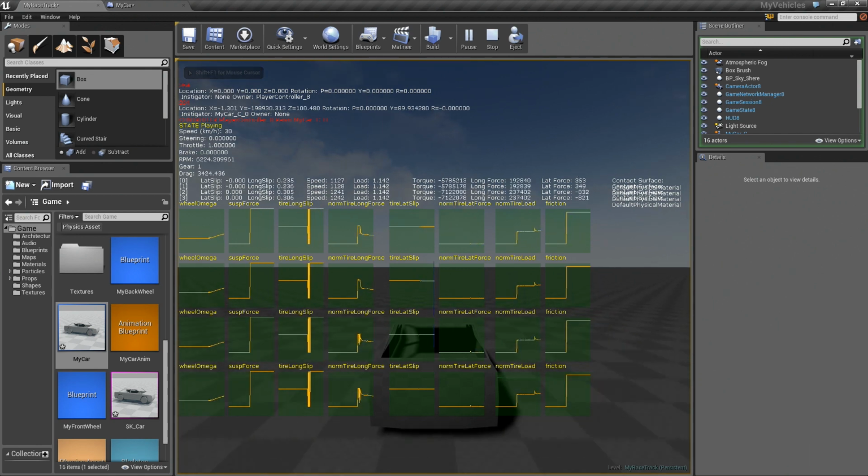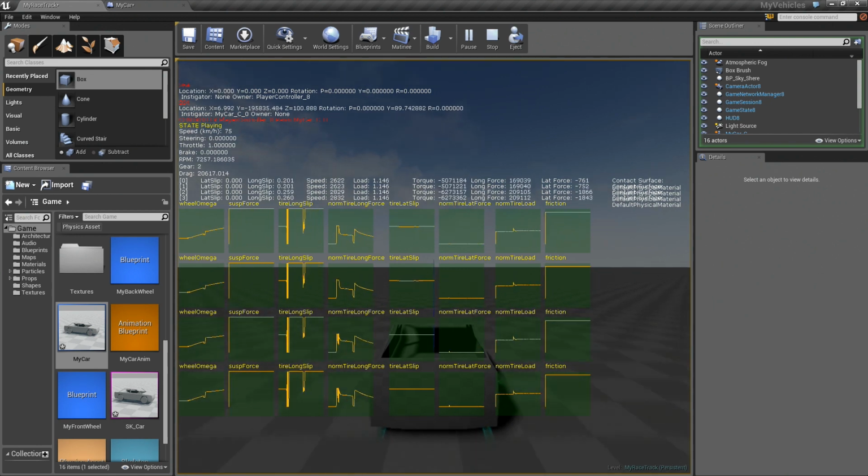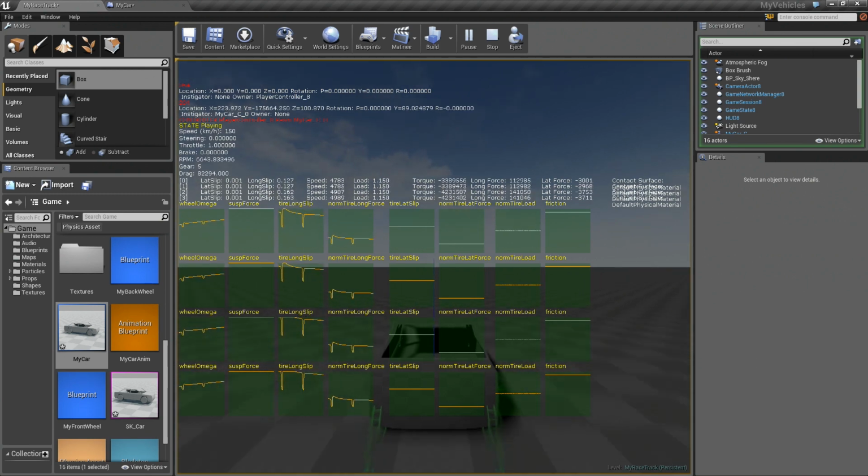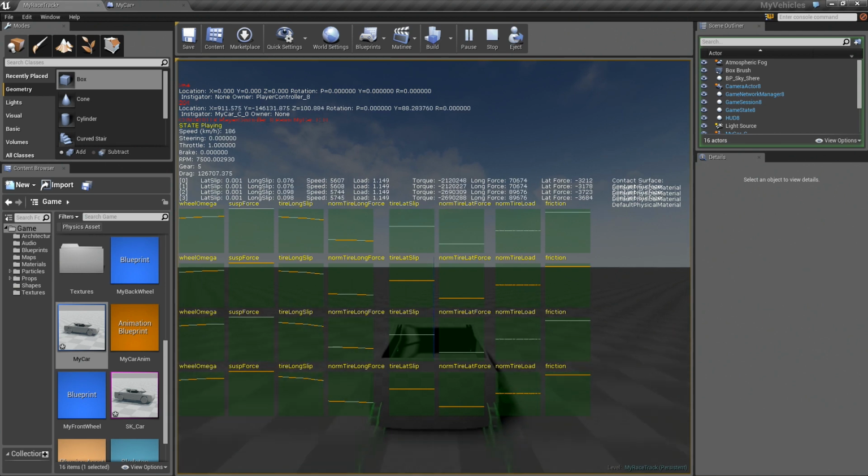So now you can see when I'm accelerating, it's actually taking a little bit longer before I change from third to fourth. I'm in like the 6,500 range. So again, it's not going to change my top speed or anything, but it will change my acceleration. And I realize that a lot of this is not very useful if you're making a more arcade type game, but these are all things that you can tune to get different types of effects.